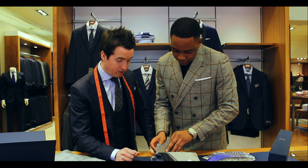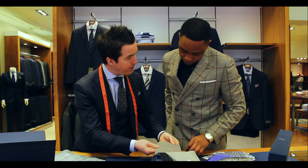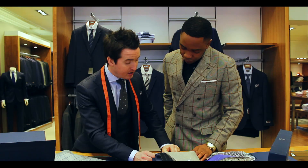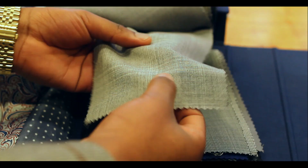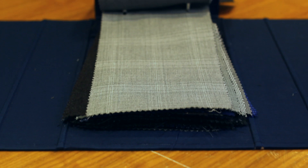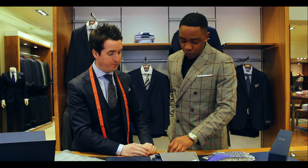I think I like this check right here. Okay, that particular style of check is called a Glen check — that would be a fairly classic pattern. This fabric is a super fine wool, a super 130, so it's a lightweight fabric and it'll be appropriate for the summer months. I really like that — it's a nice little check. It's also neutral. It's a pure wool and it's lightweight but it's going to keep its shape well. I think this fabric will be good for you. Yeah, I'll go for this one definitely.